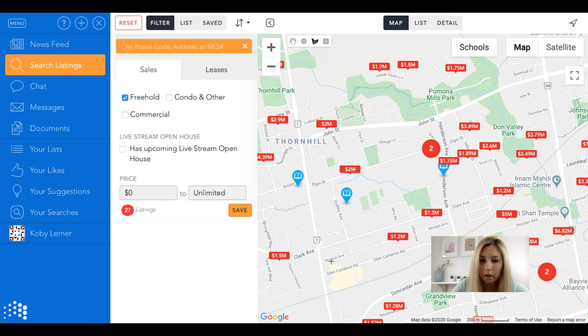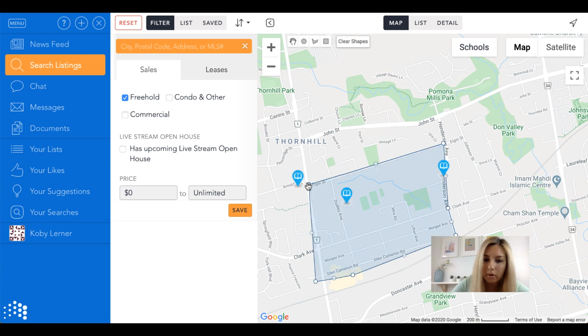And I want to be looking at this area, and you're just going to draw a line on the streets that you're particularly interested in. So let's say I want to see Elgin, Henderson Avenue, Glen Cameron, and just around that border there.